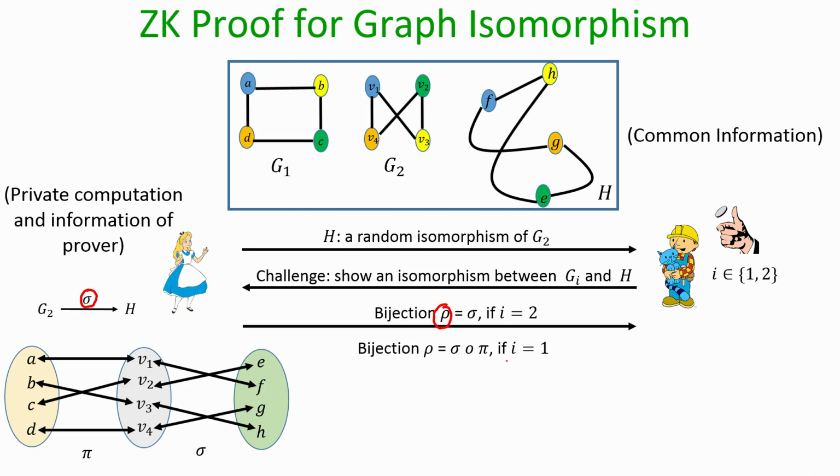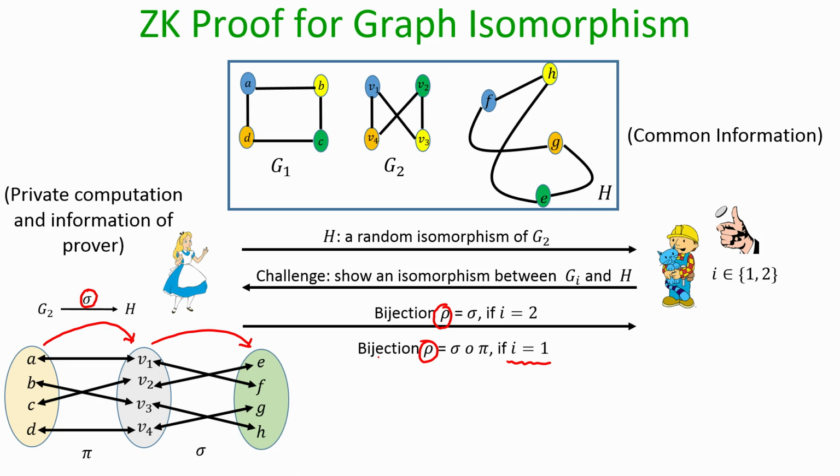On the other hand, if Bob has challenged Alice to show an isomorphism between graph G1 and H, then Alice can respond by composing the mapping pi, which was her witness, with the secret mapping sigma that she has chosen to go from the graph G2 to H. Because if we compose pi and sigma, then by using pi Alice comes from G1 to G2, and then composing with the mapping sigma from G2 she can go to the graph H. So, the way to go from graph G1 to H is to compose the mapping pi with the mapping sigma, and if indeed Alice knows pi, she should be able to compose pi and sigma, and respond back with this response rho.